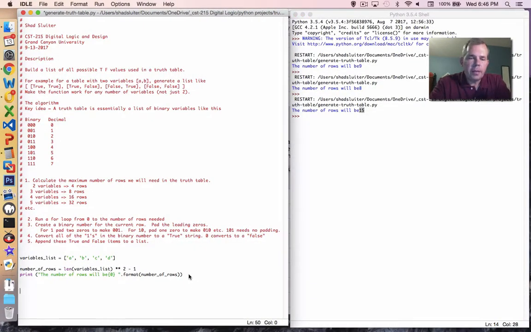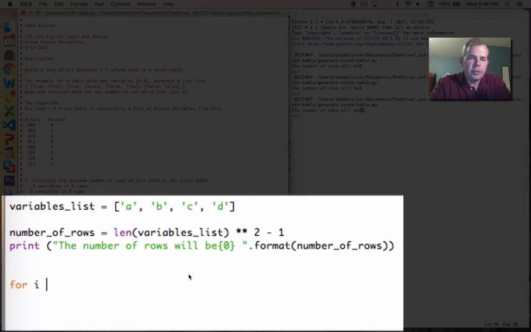So now I want to start counting. So I'm going to use the for loop. I'm going to just use the variable i for my counter. And I want to do a range of numbers. So range is the keyword we're looking for. And then the length, or the number of items that we're going to loop through. So the number of rows is what I want to print. And just to test it out, let's do a print i and see what happens.